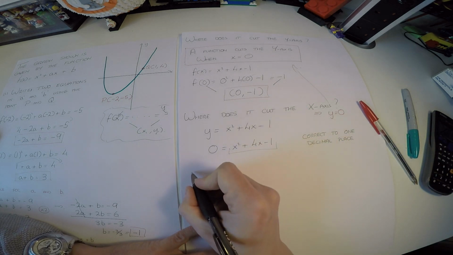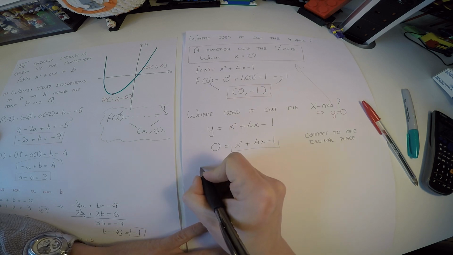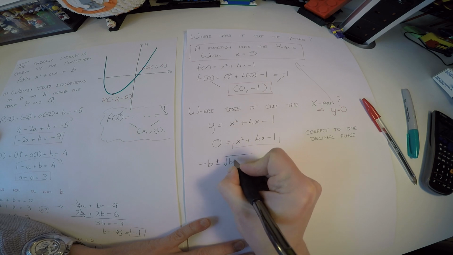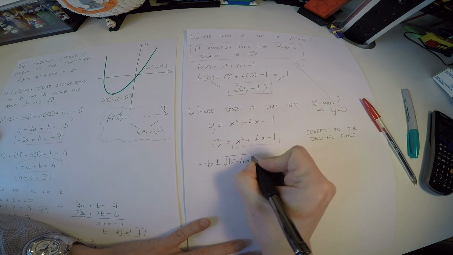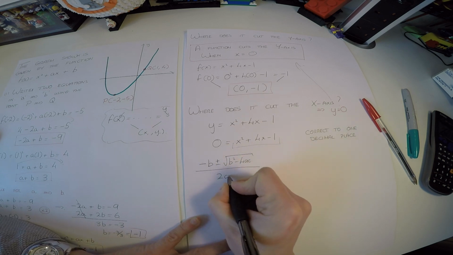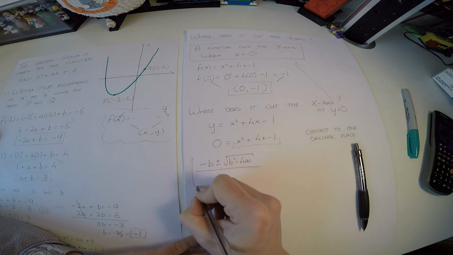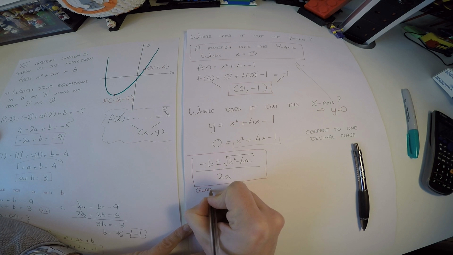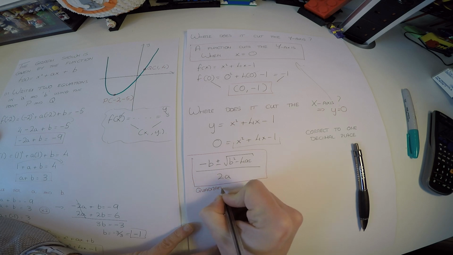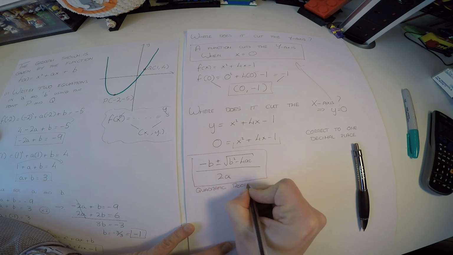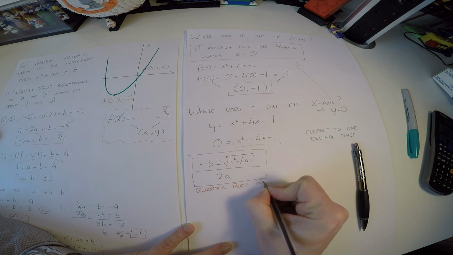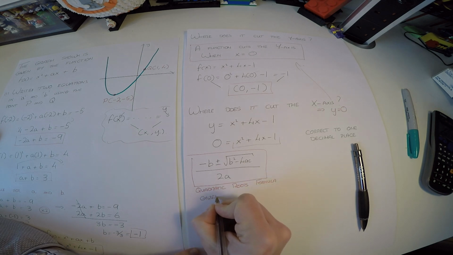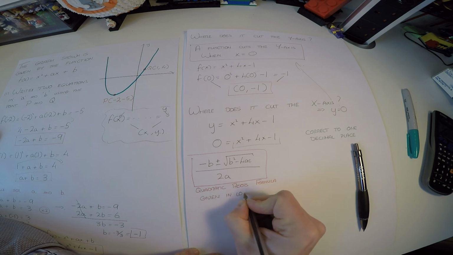Let's always write the formula and what a, b and c is equal to. So minus b plus or minus the square root of b squared minus 4ac all over 2a. Now, let's not forget, this is not something we have to learn off. This is called the quadratic roots formula, more commonly known as the minus b formula. And of course that you will have on the day because it is given in the logbook. So no need to learn that off.